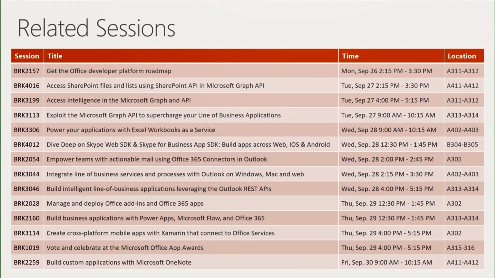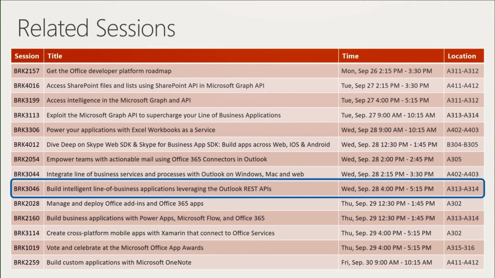And a whole bunch of related talks, by the way, for Microsoft Graph. Some of them obviously are in the past, but I want to make sure you have a list so you can go look at the recordings. And the most important one is this, which is later today, because Deepak and I are giving this at 4. So I'm hoping some of you will come there as well, or all of you will.